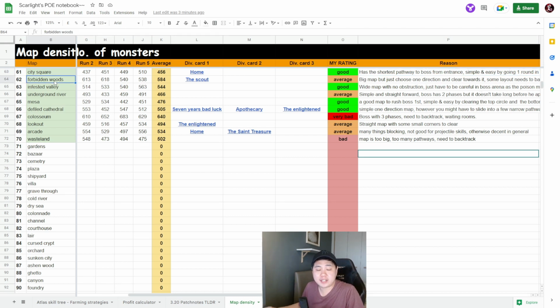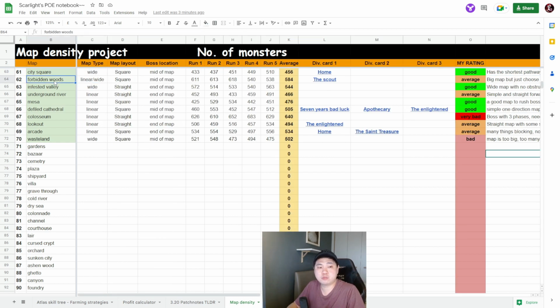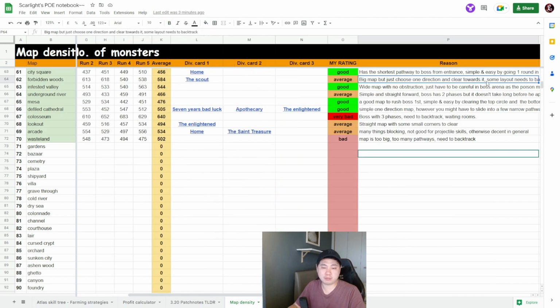Okay, and next we have Forbidden Woods. Forbidden Woods is kind of like a linear wide map. I wanted to put linear, but after I did a few, I realized that there are some portions or areas of the map that are actually quite wide. So it has a massive amount of 584 monster count. It drops the scout, so pretty good. Used to be even better.